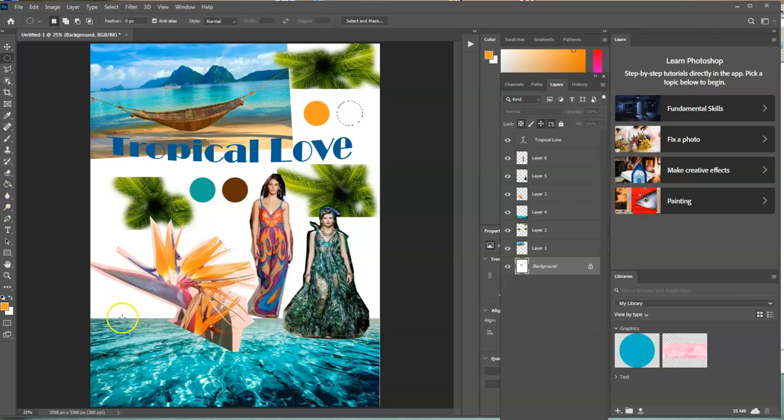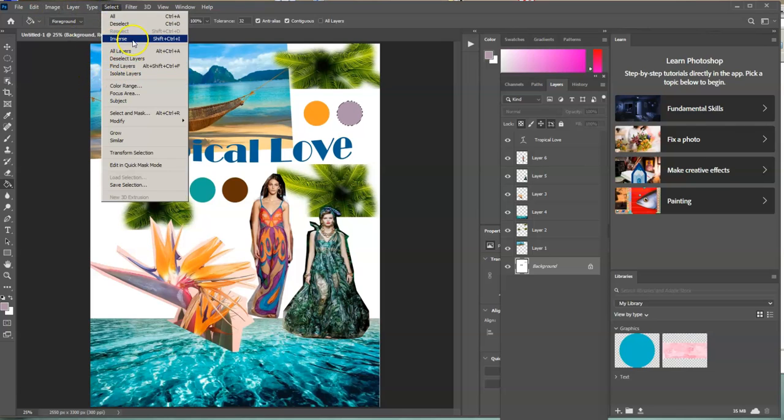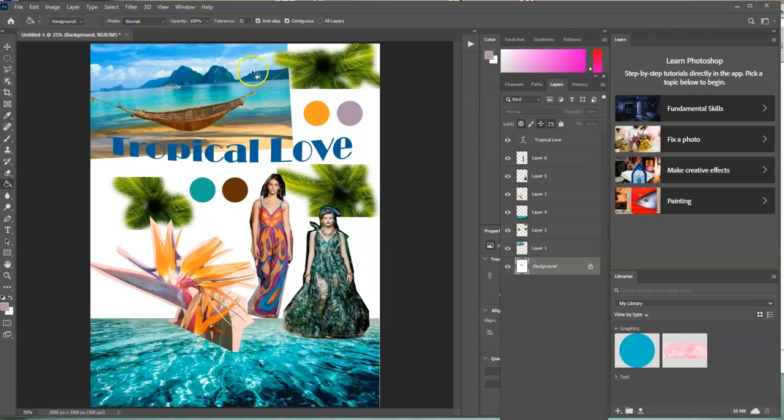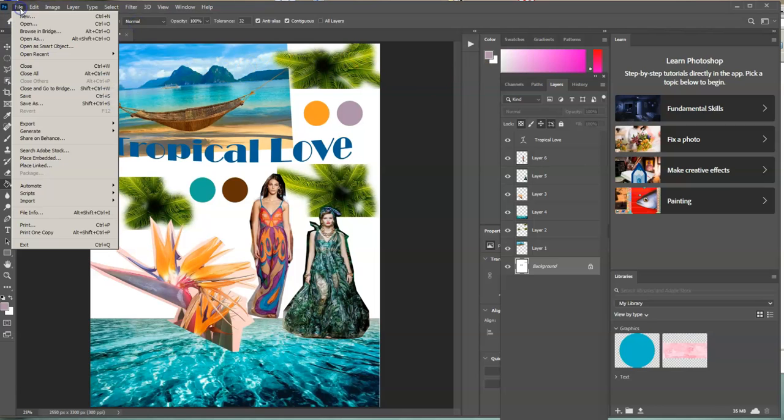And then I will pick some purple. Okay. And then paint bucket. And then again, to deselect is Command D or Control D if you're using PC, or go to Select, Deselect. Okay.